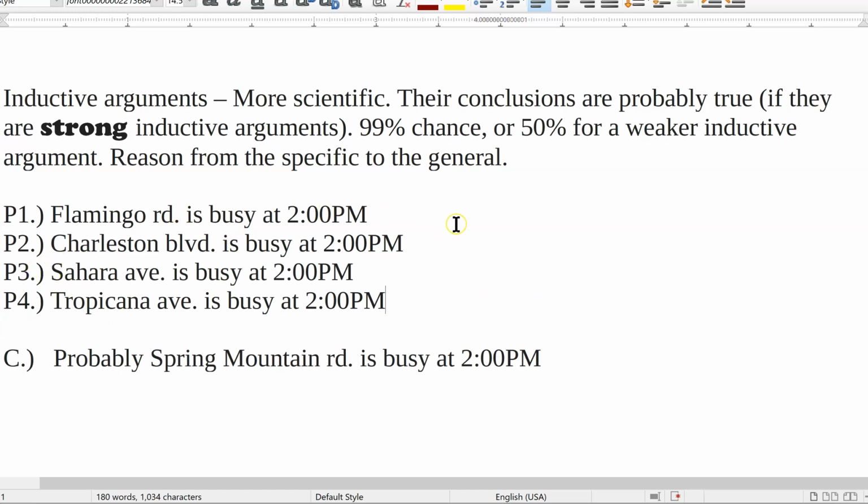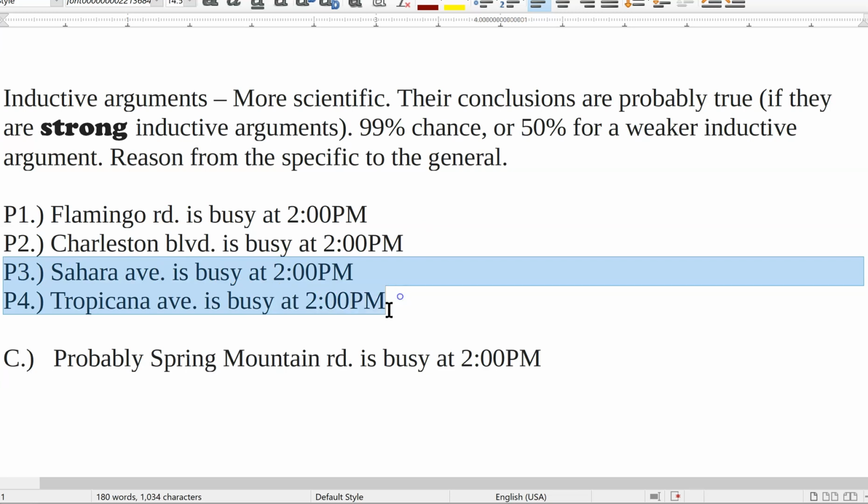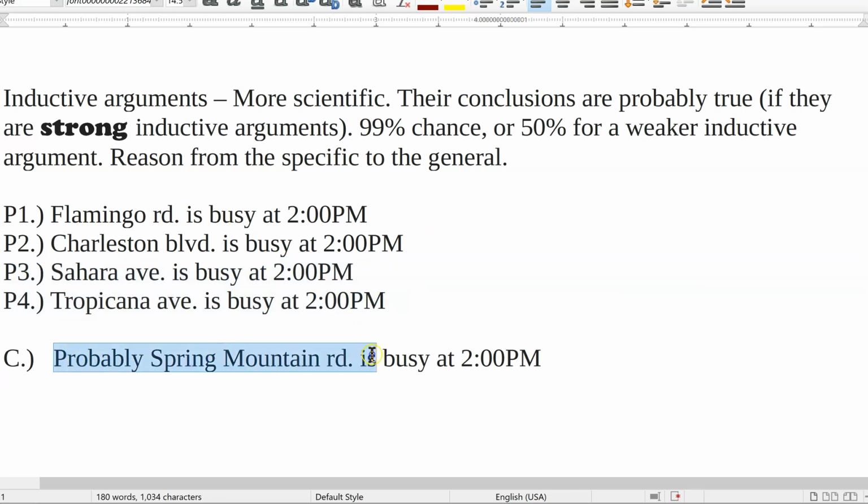Because it's not a 100% yes-no sort of situation, adding more data, adding more premises makes the conclusion more likely to be true. So, this is evidence, right? We can go out and collect more. If we have a relatively unreliable conclusion, if we're just at like 50%, we can go out and collect more data to see if that supports our conclusion.